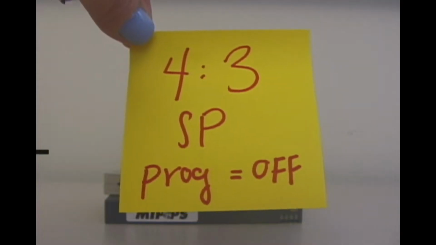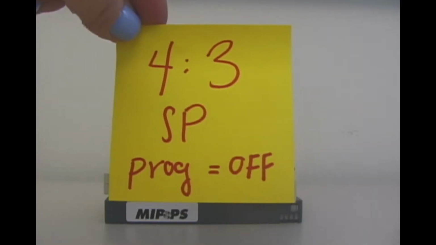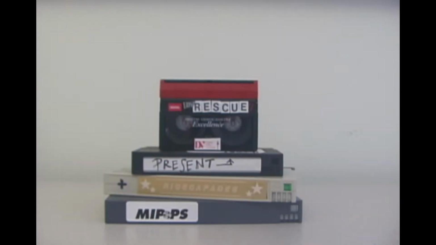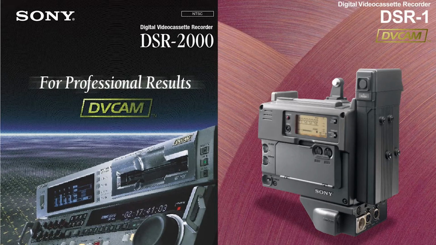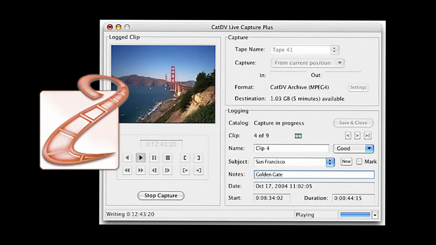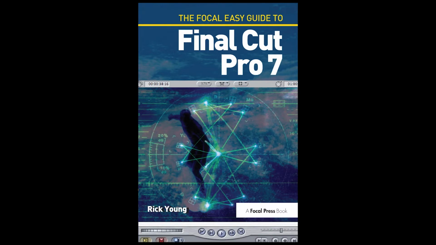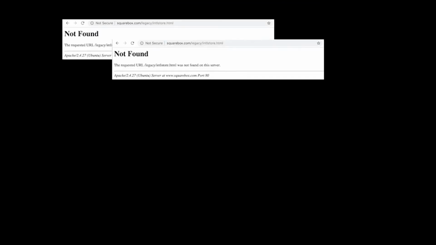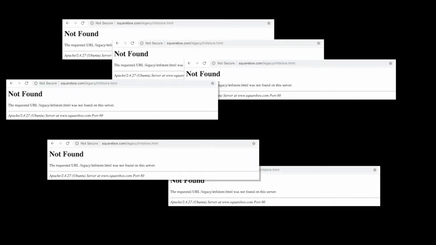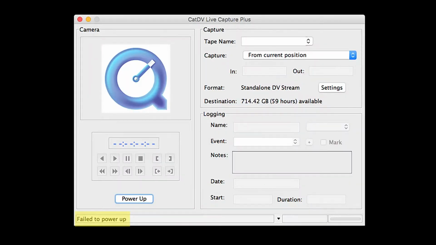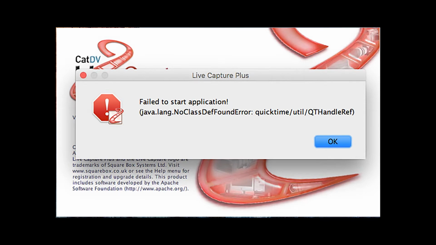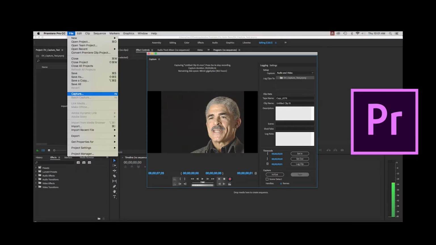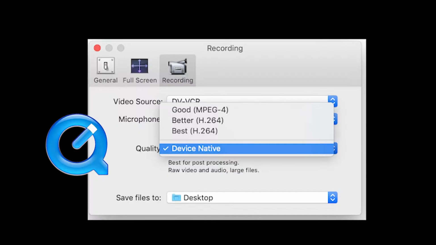DV tape is far more susceptible to contamination, damage, decay, and environmental factors than any other videotape format from the same time period. At the peak of its era, DV was well supported by multiple software applications such as Live Capture Plus, DVGrab, and Final Cut Pro 7. However, now nearly every application supporting the transfer of DV is unsupported. Websites are offline, aged applications are difficult to access, and such applications do not or cannot run natively on modern computers. Premiere Pro and QuickTime can both still transfer DV tapes, however, they do not capture the raw DV stream.